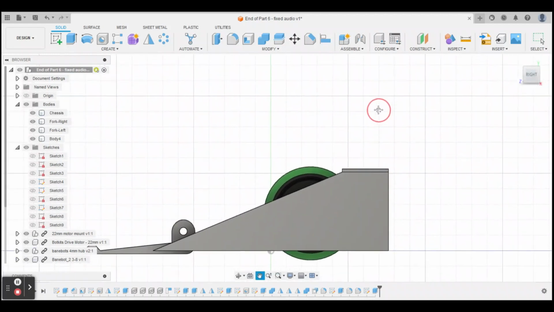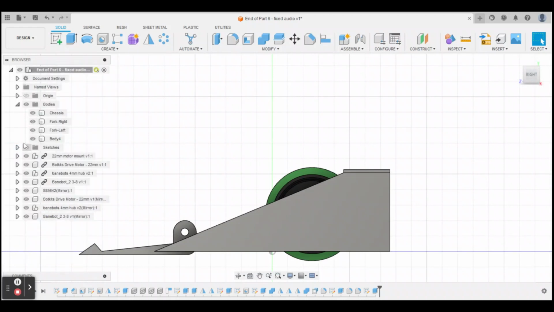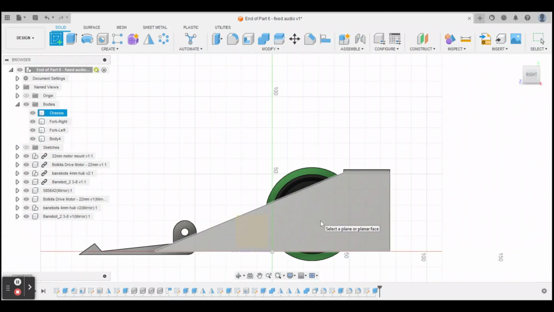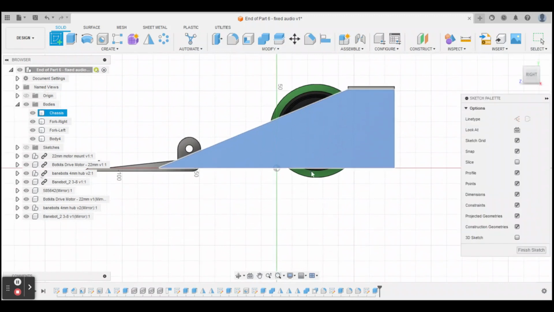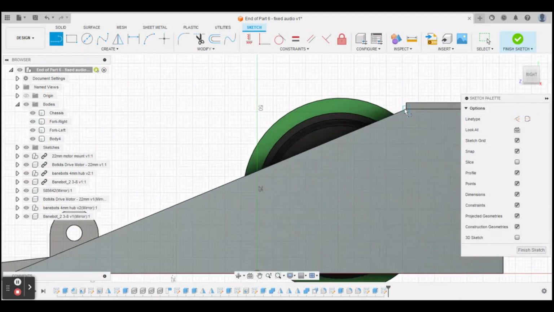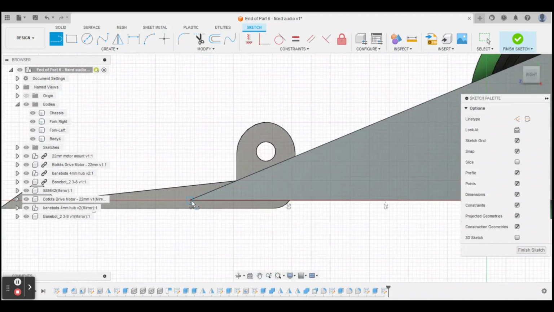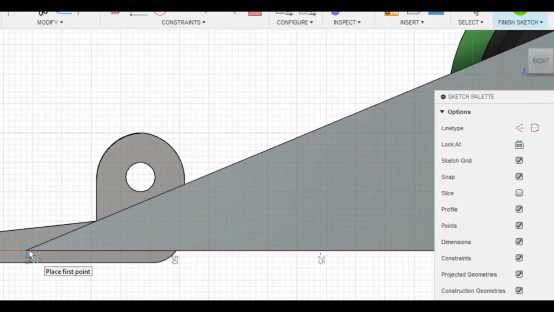Okay. So I'm gonna, again, unclick the eyeball next to Sketches. Now click Create Sketch, and I'm clicking on this side face. That's the plane I want to draw on. I'm going to use my line function this time. So I want a right angle from this point right here. Actually, do I?